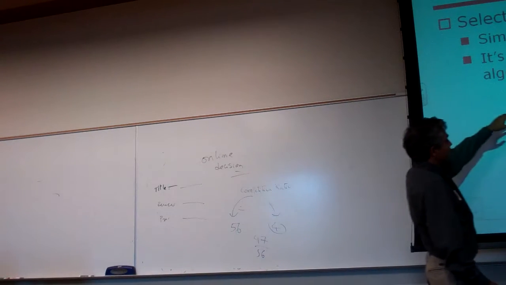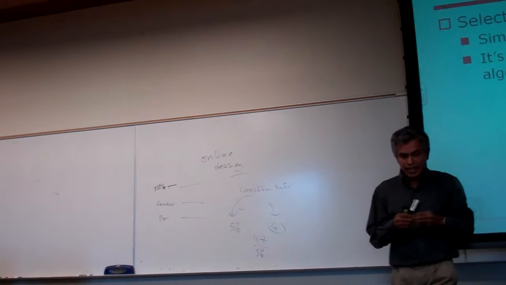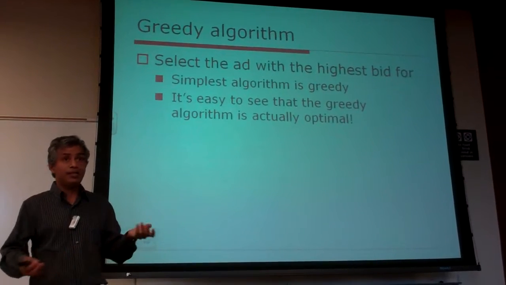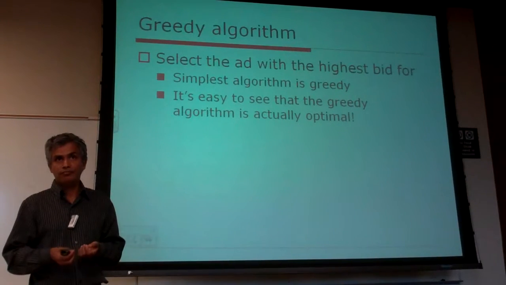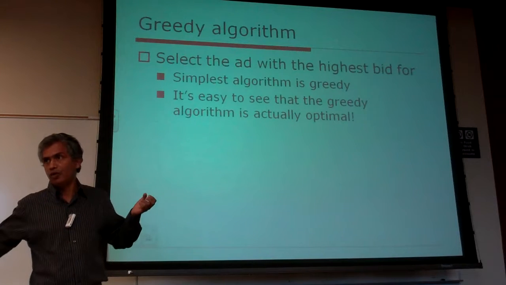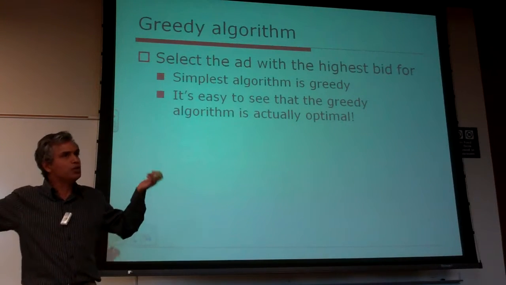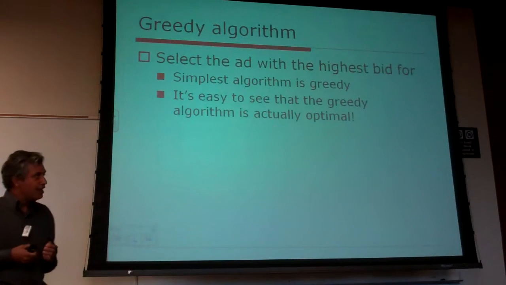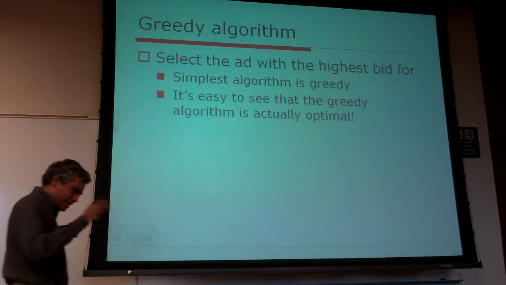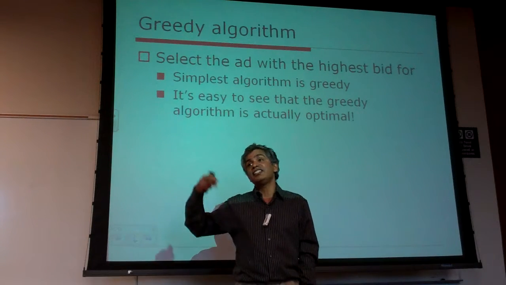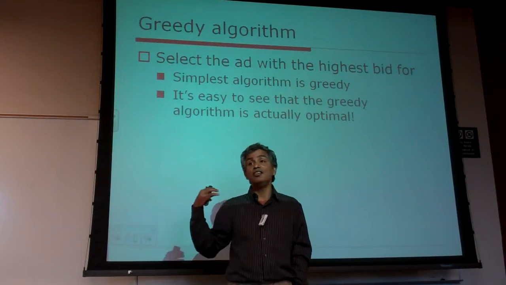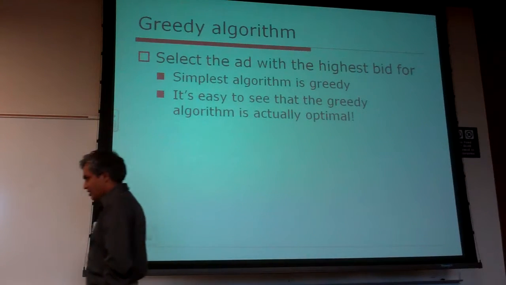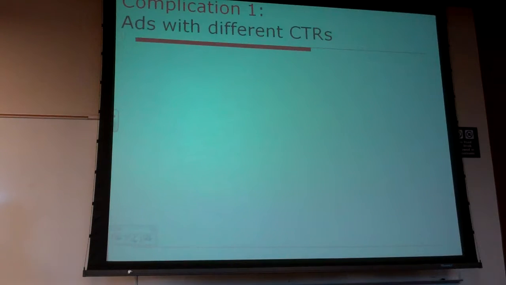Okay, so it turns out that for this simple scenario, just greedy selection is an online algorithm, and it has competitive ratio 1. In this case, you can't do any worse. Even if you had all the ads in front of you, you wouldn't have done anything different, because there are no additional constraints. The way things will become interesting, we'll see in a minute, is if people have budget restrictions, then suddenly you have to decide what to show. But we'll get to that later. So this is the simplest case.